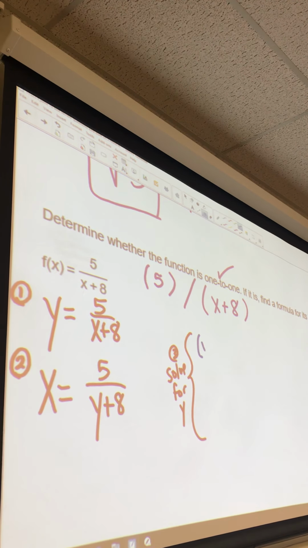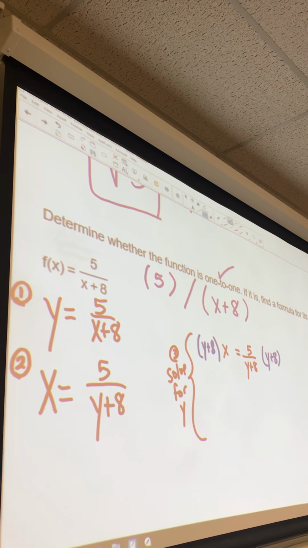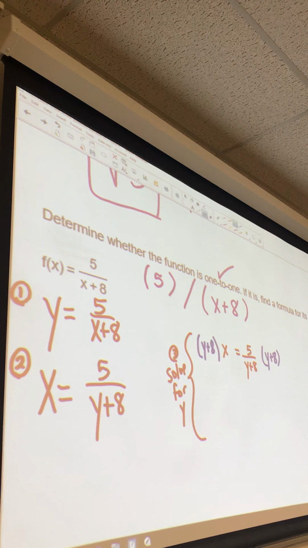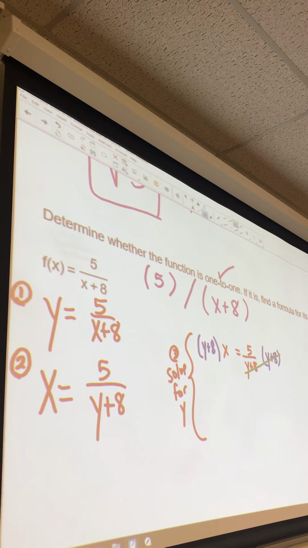Very good, yes. The y plus 8, that denominator gets multiplied on each side. So there's the x, here's the 5. Okay, that way over here on the right side, they're completely gone. And it's up out of the denominator now over here on the left side. Okay, what do you think we should do at this point? Trying to get y by itself. There's 2 different ways we could go that are correct, actually. There's 2 correct ways that you could go from this point.